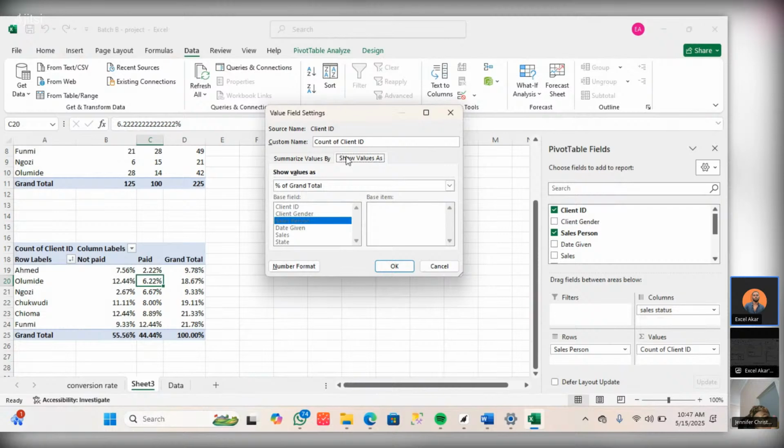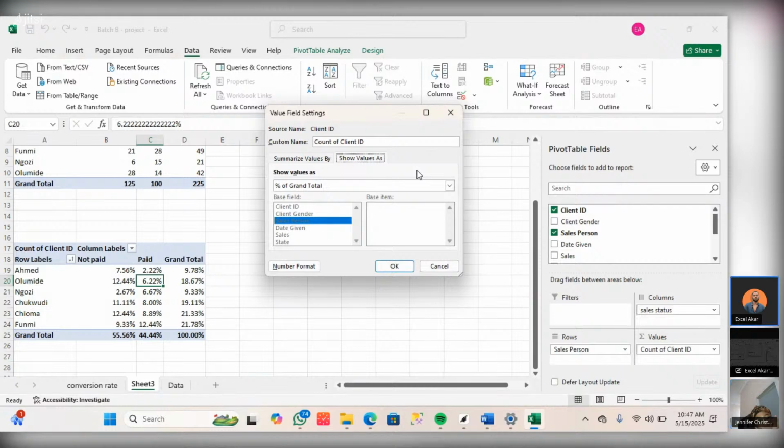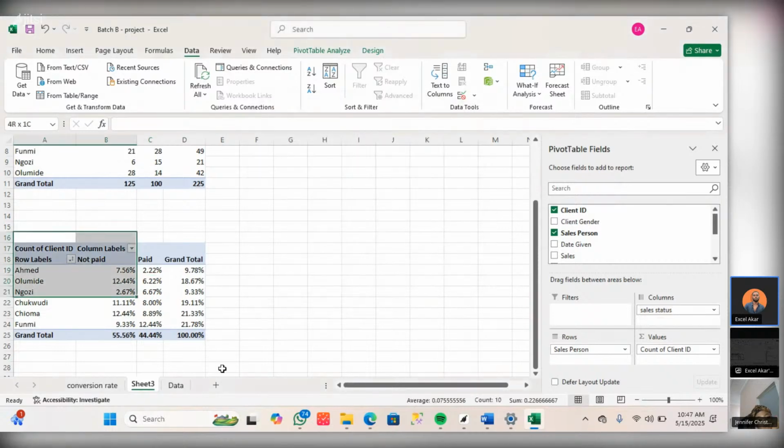Okay. So this third question was that we should find, for each salesperson, the conversion rate. We need to know how well they are converting clients. That was the third question. And to do that, let me delete this one.